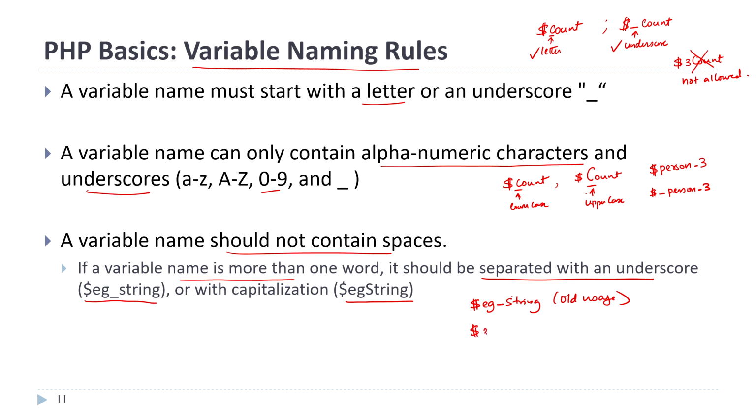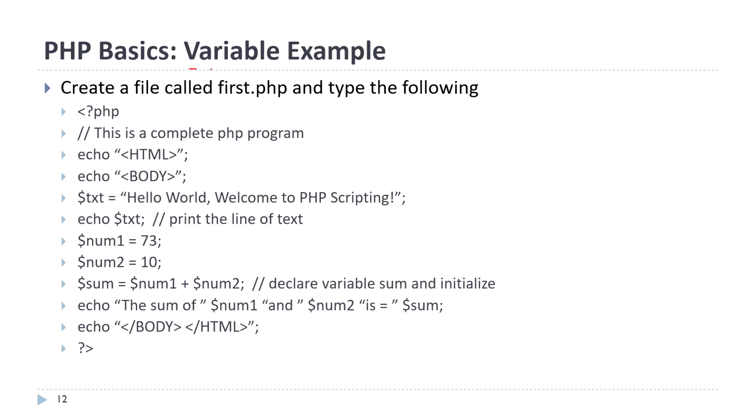The new usage is egString. This is uppercase. If I create a variable cow comes home, then I will do it as cowComesHome. So, this is one way, or otherwise you can do it as $cow_comes_home. This is also doable. Both of these things are acceptable. But having this underscore is slightly difficult. So, a lot of the time the new ones we separate it with the help of capitalization. So, here are some examples, example code of the variable.